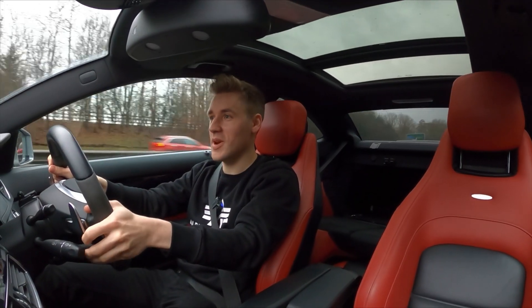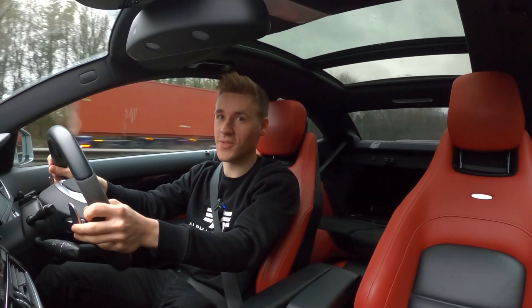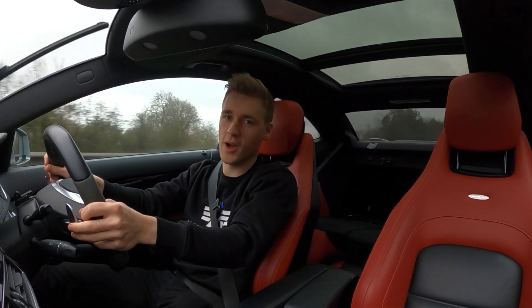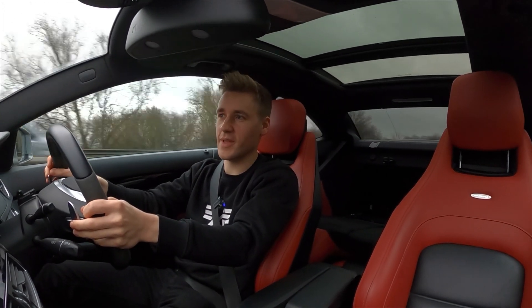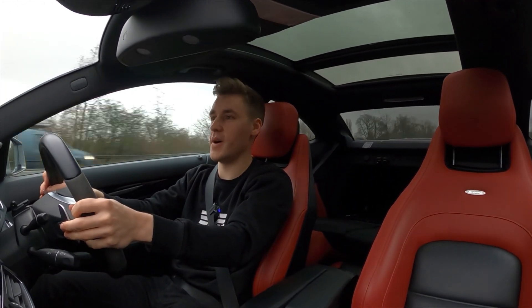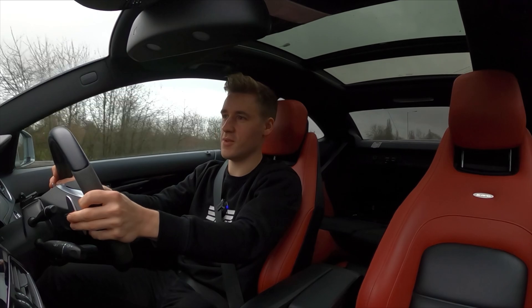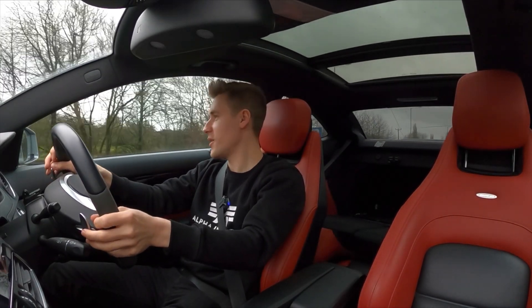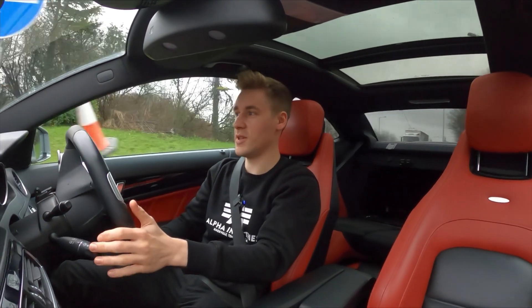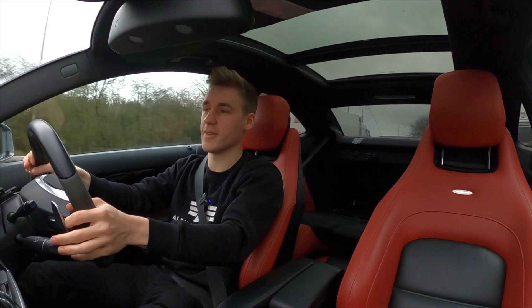Here we are embarking on the second journey with the heated seat on. I've got it on the third setting — the hottest. This car has a feature where after a period of time the heated seat starts to decrease its temperature setting: from three bars it goes down to two bars, then one bar. I want it on the hottest setting, so when it goes down to two bars I'm going to turn it off and back on to three bars immediately.